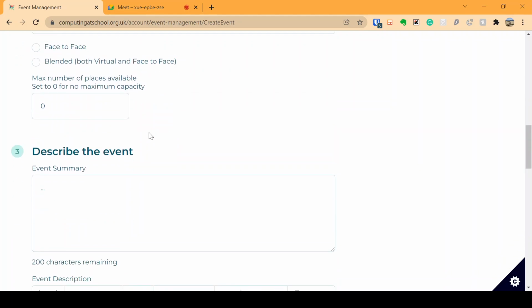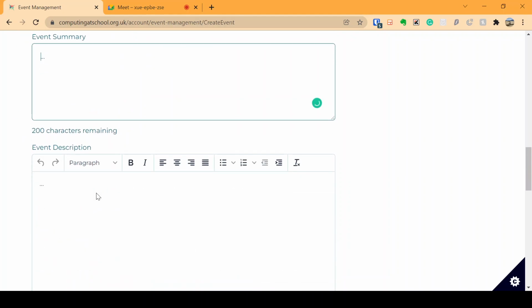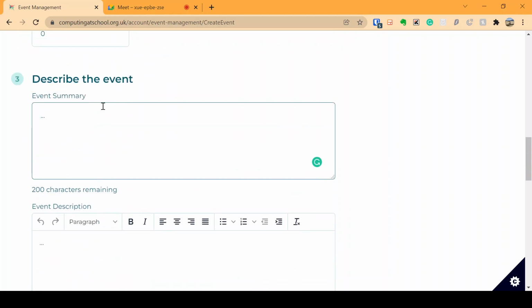Okay. Event summary. So there's 2 things here, an event summary and event description to describe the event. So the event summary is 200 characters, so basically a brief one-liner to summarize the event that's happening. And I have a one-liner here. Join us online for latest quick changes here as we go.